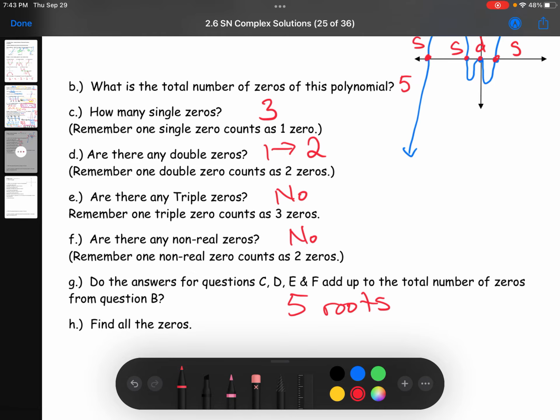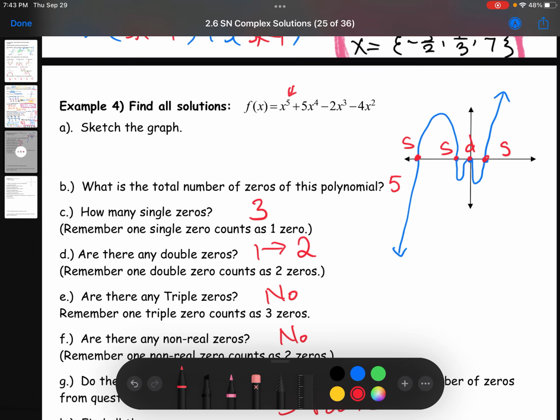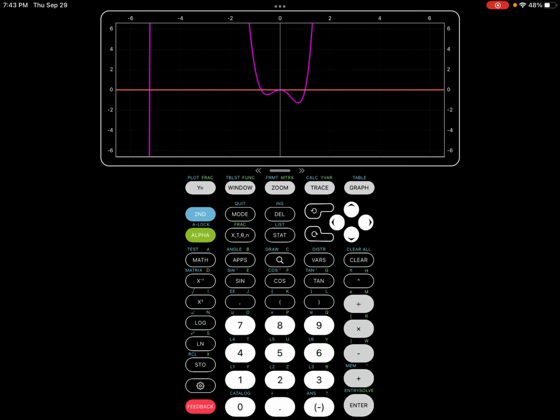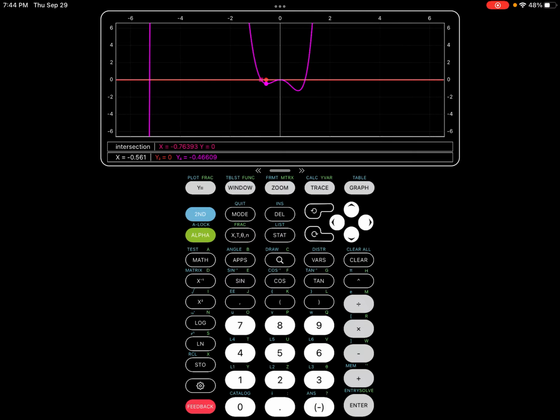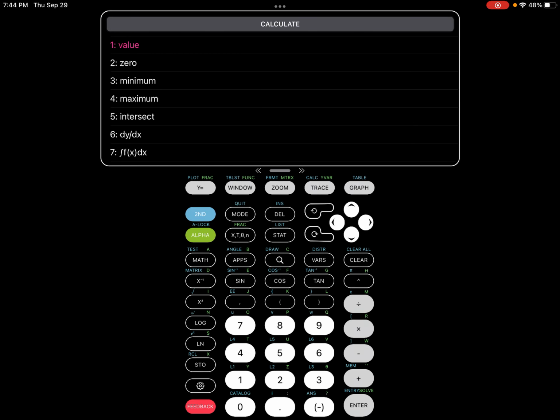Now, what we need to do here is find those other roots, the 2 on the left. Those are the not so nice ones that we don't have yet. If we look at the calculator, we can make the calculator find them. Second trace, intersect, you hit enter, enter, and then move your arrow keys before you hit the third enter. So this gives me an intersection, but that decimal, negative 0.6393, that's not a nice decimal. That's not going to turn into a nice fraction for us.